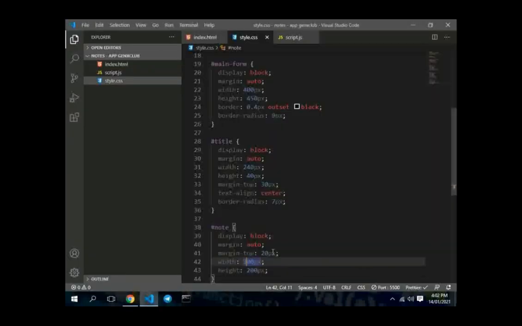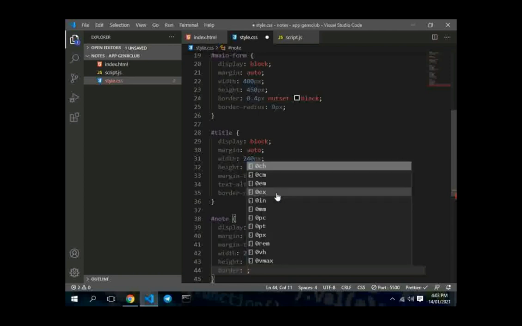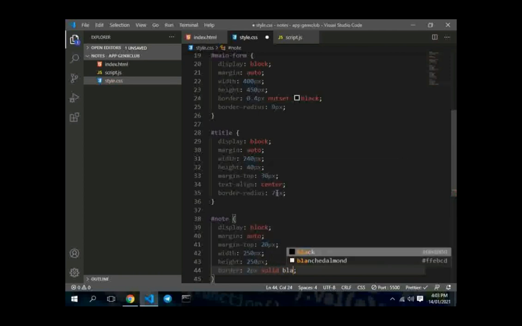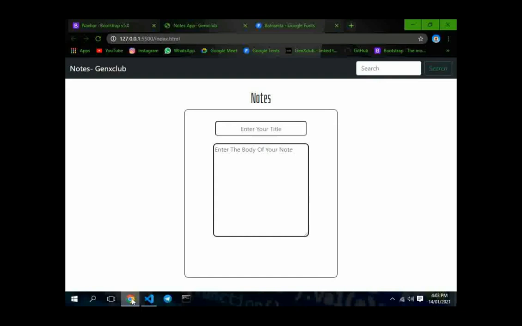Let's just decrease the width a bit and increase the height. Yeah. And now we'll give it a border of 2 pixel solid black and a bit of border radius. 9 pixel is enough. Yeah, that's looking good.